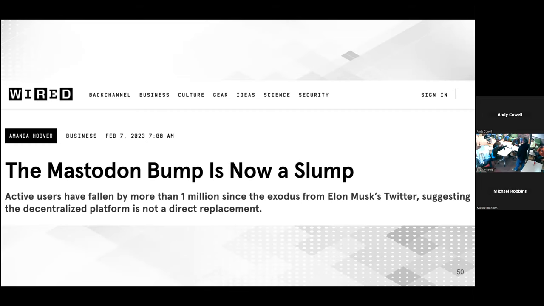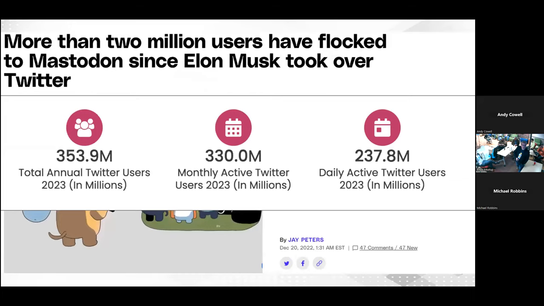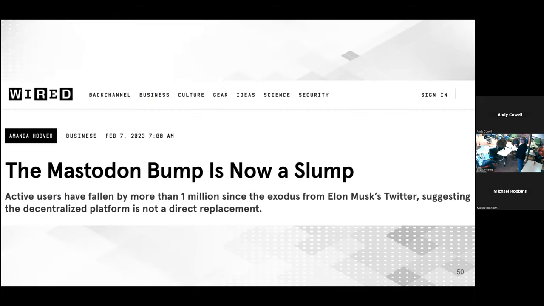The onboarding for sure is different. That is absolutely 100% intentional. I had to come to a one-hour talk to learn how to make an account. Mastodon is kind of presented as a Twitter alternative. It is not, by intention. It was not built to be Twitter. It was built to give people the ability to create their own communities. Because of that, you have to find a server to get on, and you may have to do some blocking. It is absolutely by intention not meant to be a Twitter replacement.